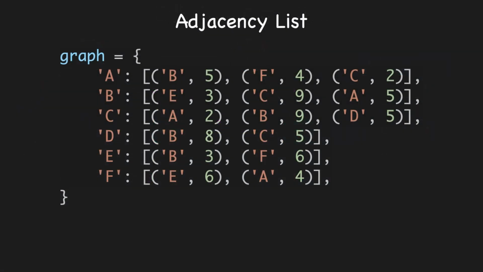Here is a representation of the weighted graph that we just reviewed in the form of an adjacency list. The key is the node and its value is a list of tuples. The first element of the tuple is the node it's connected to, and the second element is the weight of the edge. If you'd like a refresher on graph and its various representations, please check out my video that I have linked in the description. So we'll be passing this adjacency list as a parameter to the shortest path function that we will review next.